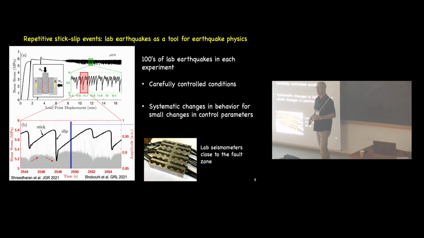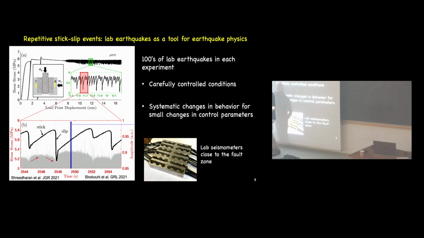One is the value of having repetitive events in an experiment. So repetitive stick-slip events. So I'll just use the terms stick and slip, sliding, and laboratory earthquakes the same in this particular case. But what's been useful recently, and I think in the last 10 or 15 years especially, is to be able to run experiments where there's hundreds of laboratory earthquakes. And not just simple repetitive events, periodic events, but events where there's real complexity in the nature of the interseismic time, if you want, or the stress drop or other things. So 2 things that are super important, and you can see here, is that there are many events.